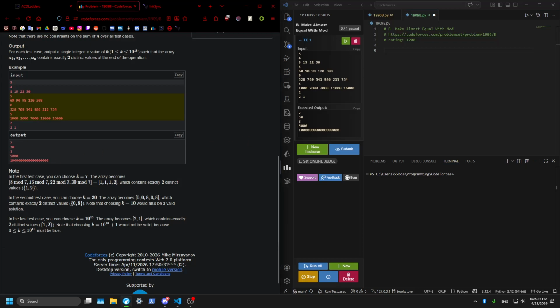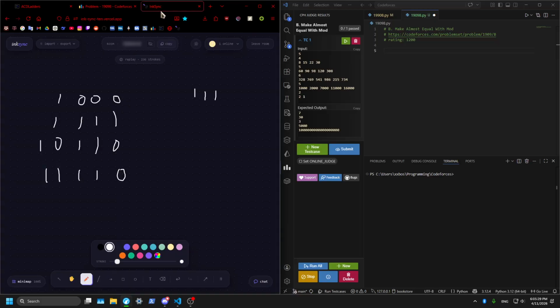What is modulo? What is division? What does division look like bitwise?